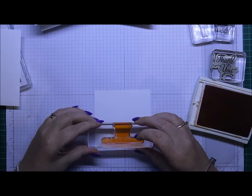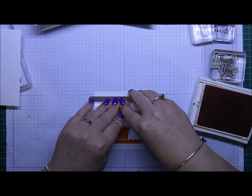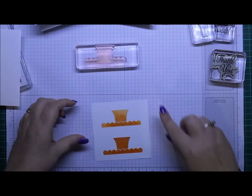What I'm going to do with this is stamp it twice. So you want to do one quick one and then another one, and just give it a nice good push down. Now, usually when I'm stamping off, I'll stamp it off just on the grid paper, but this way I've still got this stamp here to use on another project. Okay, so I've done that.